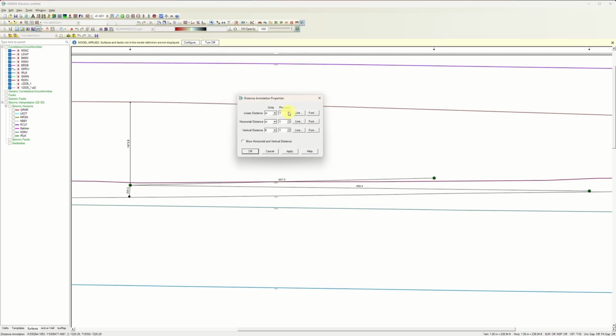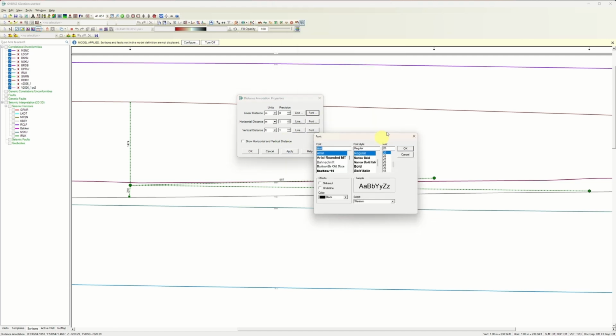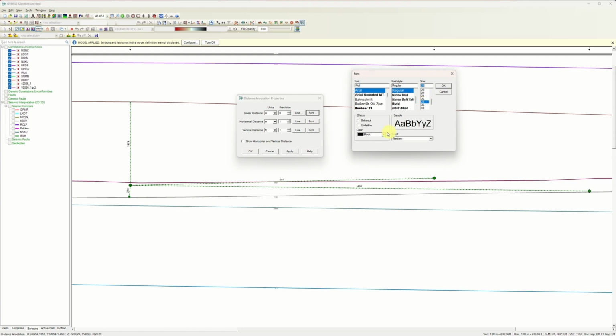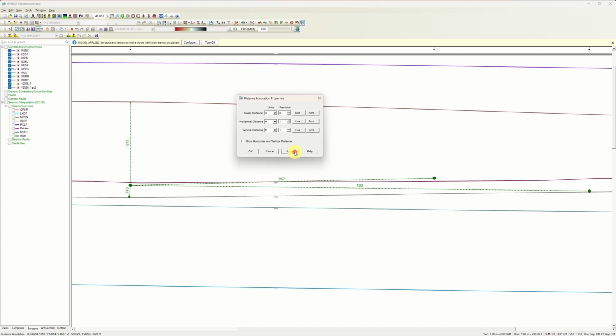I can change my precision if I wanted to change my decimal places to gain a little bit more insight into that area. I can also change my colorings and stylizings of my line color in order to distinguish between other items within my block diagram. So let's go ahead and make this green, change this to 2 and get rid of that. So once I apply, I can see my lines have now changed. And finally, I can customize my fonts in order to view this at different scales. So I go ahead and turn it green so I can distinguish it from my other items here as well.